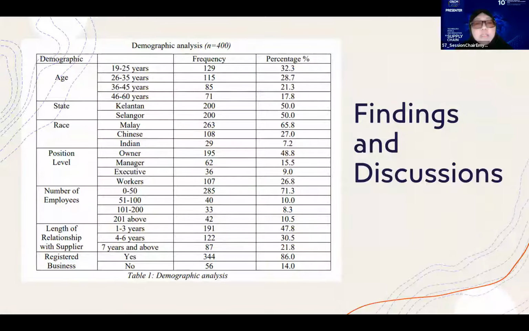Alhamdulillah, we got 400 responses, which is a good sample size for businesses. We were quite surprised because we intended to have as diverse businesses as possible, meaning they can be online businesses, drop shipment businesses. So it is more diverse in that sense, rather than going for brick-and-mortar or physical shops. We get this demographic. The finding was quite good, and our Cronbach's alpha is very strong, 0.8 and above.